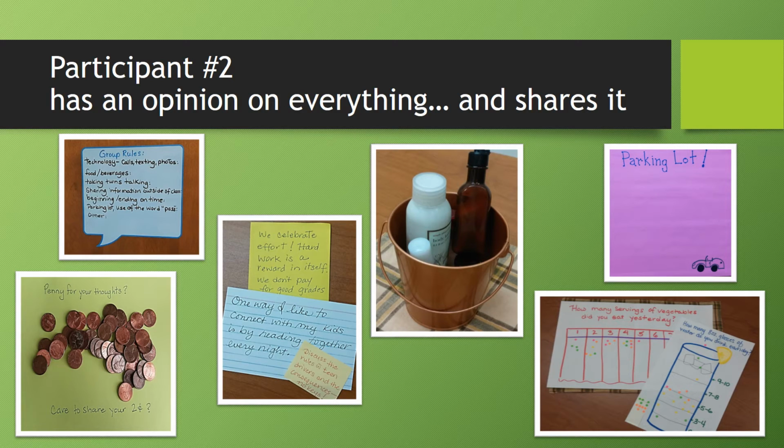Some suggestions by Dolores Kern in her book Working with Parents include: don't make eye contact with the talker and ignore his or her raised hand. Refer back to the class rule about taking turns talking. Ask the group, does anyone else want to comment on this? Nearly every group has one such person as this, so planning ahead will reduce the chances that you'll have a problem. Let's review some of the tools we've already talked about in our previous steps.